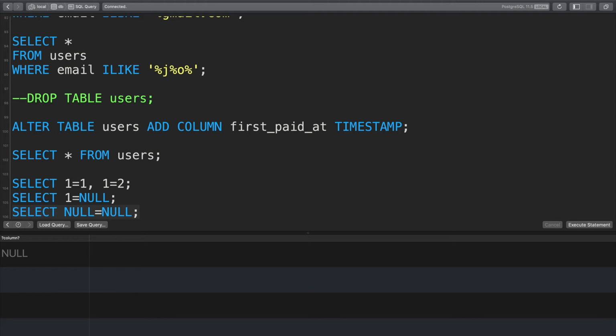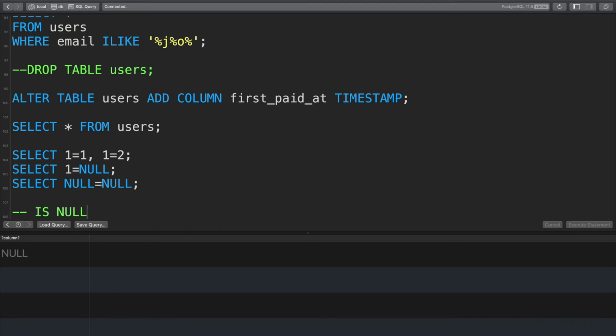It helps in this situation to think of null as an unknown value. Is an unknown value equal to 1? And the answer is, we don't know. It's unknown. How about an unknown value equal to another unknown value? Again, it's still unknown. In this way, the null makes a little more sense. To query using null, we have two special operators, is null and is not null.